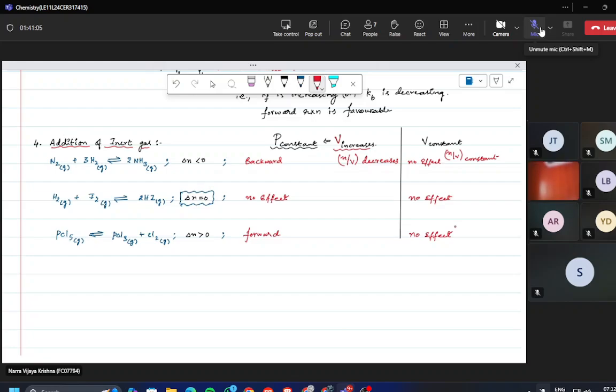Pressure is increasing, means what should happen to N by V? Should increase. But you are saying volume is constant. Number of moles of what are you increasing? Number of moles of inert material you are increasing, not number of moles of either reactant or product or anything that is involved in equilibrium. That's what I'm saying now. Because you have not influenced either N or V, you have not influenced N by V.